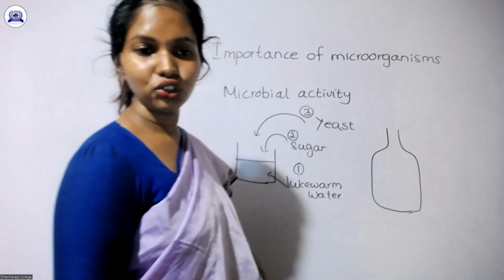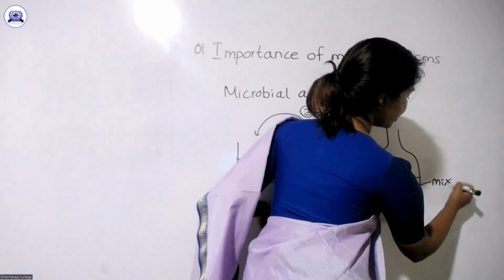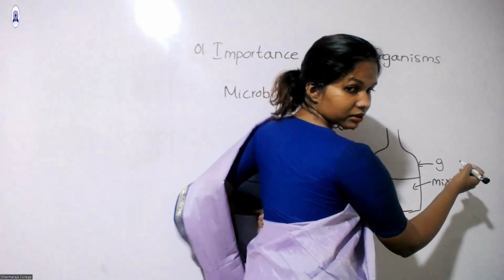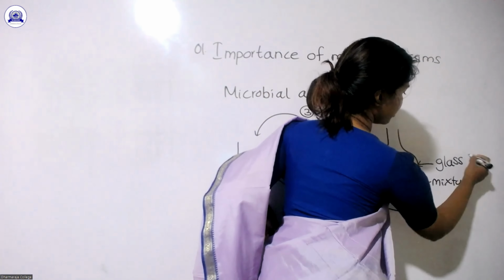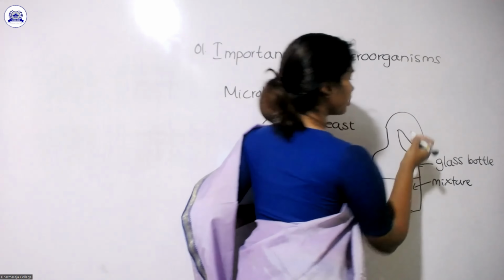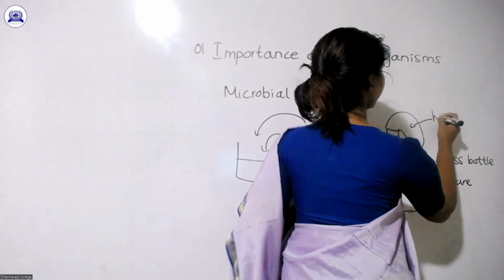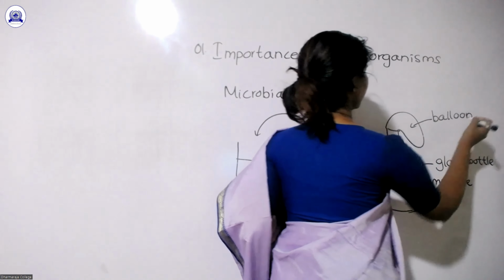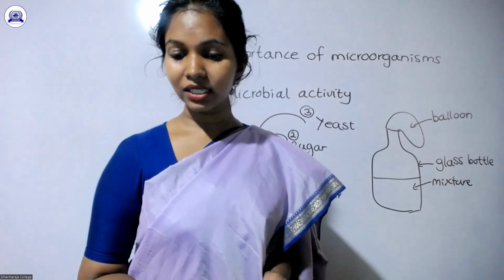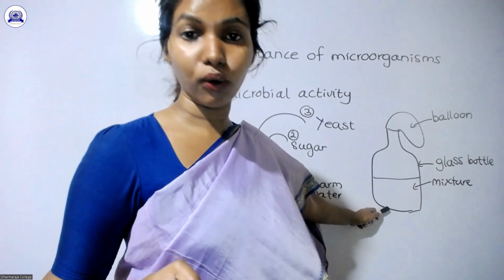Okay. So then you are putting this mixture into a glass bottle. And we put on the mixture here. So this is the glass bottle you have. And the mouth of the glass bottle, you are going to cover it with a balloon. So you are going to keep it for some time to see the observation. So what do you see now? So after some time, you see that some foams are formed on the mixture.